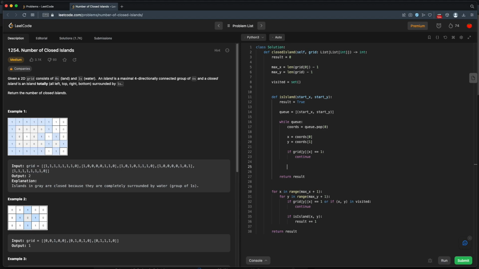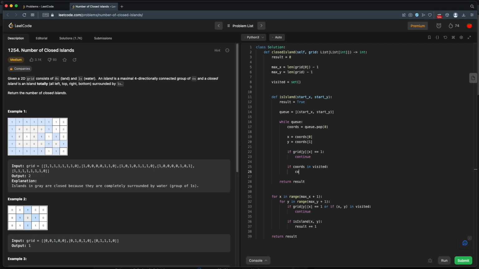Those are our two main conditions. So our first one here, we've said, is this a water cell? Let's continue if it is. The other thing we'll check is if this coordinate is in our visited, then we've already seen this land before. We don't want to continue going down this path, so we'll continue.